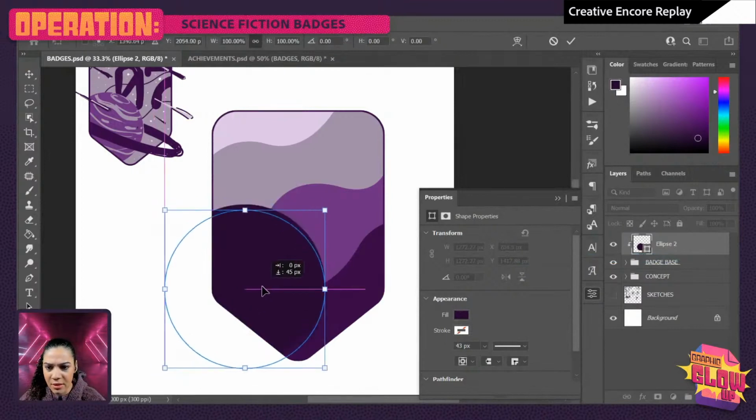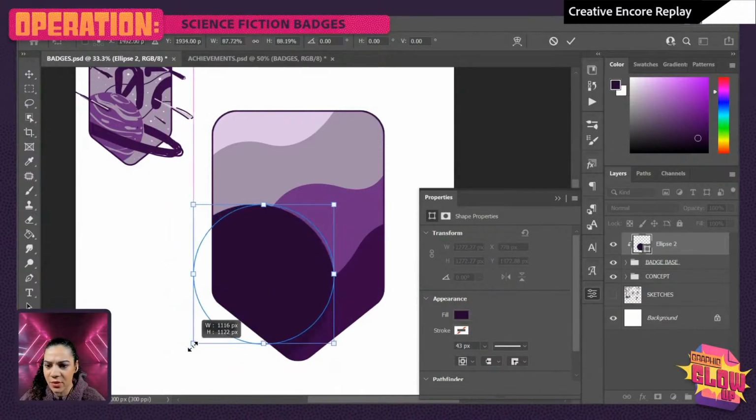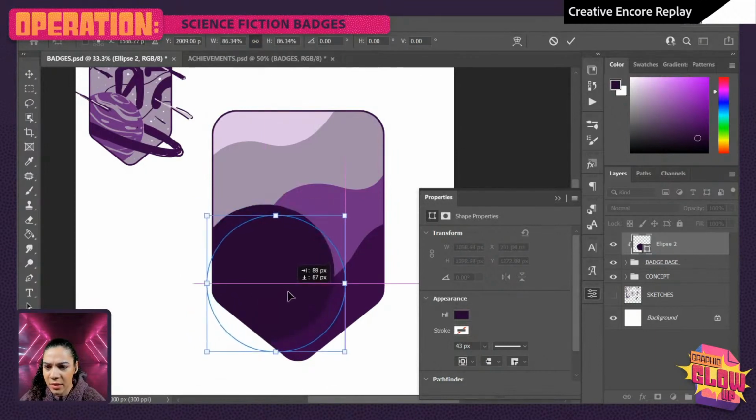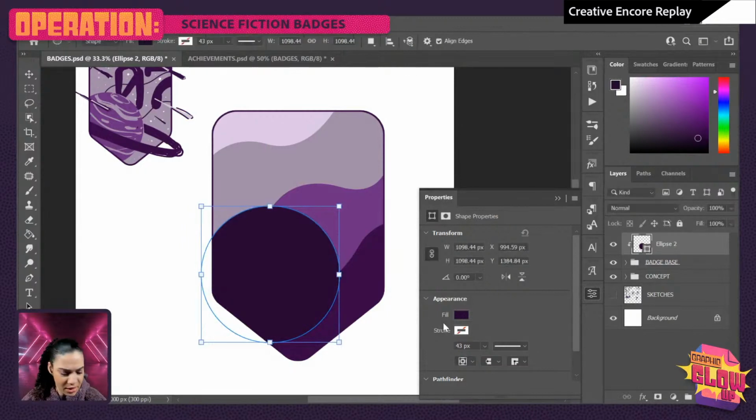All right, that looks pretty good, I think, and I might need to noodle with it just a little bit more. Maybe I'll make it slightly smaller, so I'll hold shift and resize, or maybe not. There we go. I think it needs to come down here just a little bit more. Maybe not. That works for me for now.